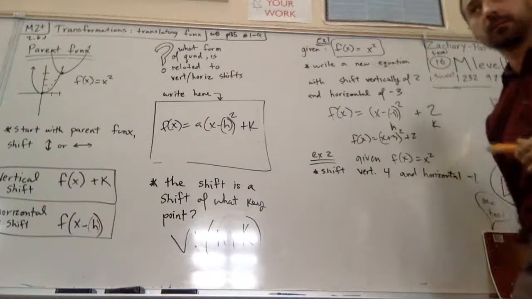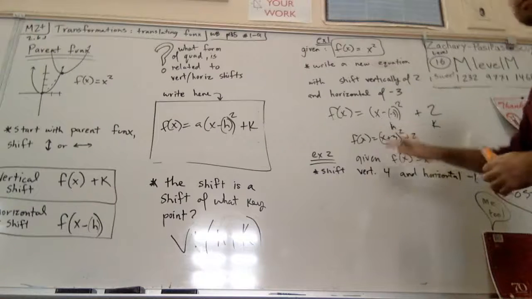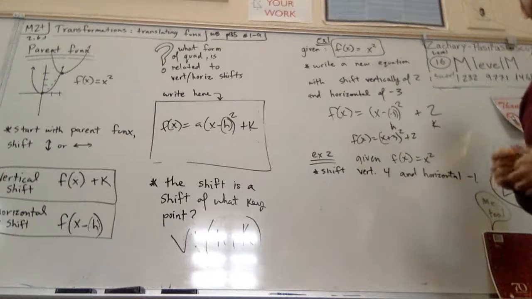I was just gonna ask, so the x plus 3 squared plus 2 would be the answer to the problem? That would be the answer. Yeah, we're just having to do the new form. You know the forms. You know the vertex is just a shift from the origin, so we're good.